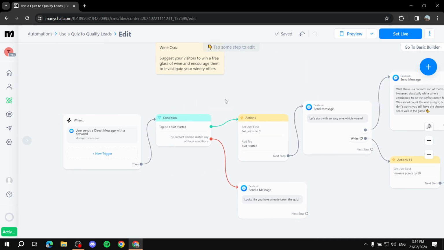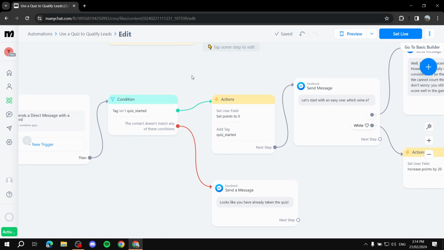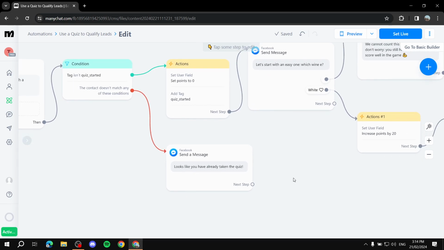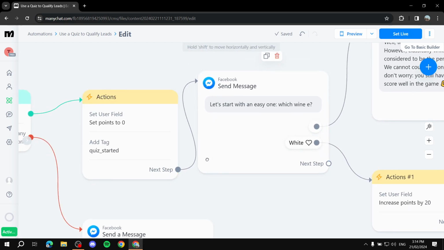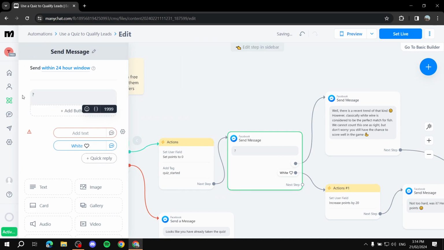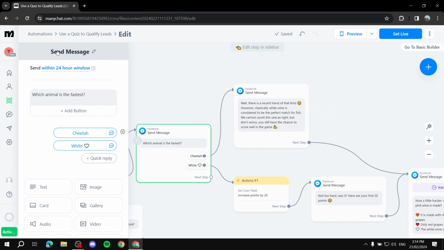So for example, action 1, if you go back here, user sends a direct message, and then the tag starts, which is going to give you the condition of a quiz. This is automatic, it's going to work itself. But the things that you will need to adjust is going to be this. So if somebody does this, that starts, yeah, this is going to be the first question. You will need to set things up to your liking. So which animal is the fastest? I don't know. Just set up any question and then you just add the answers like cheetah and so on. So this is how it works basically. You'll need to set things up to your liking.